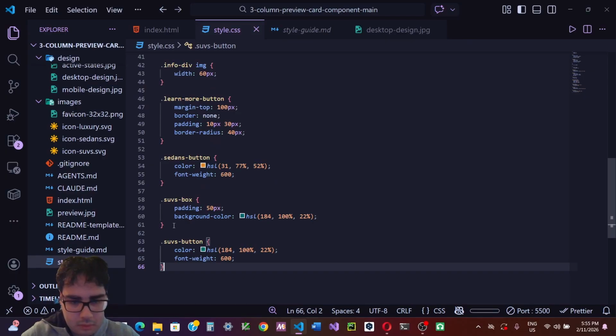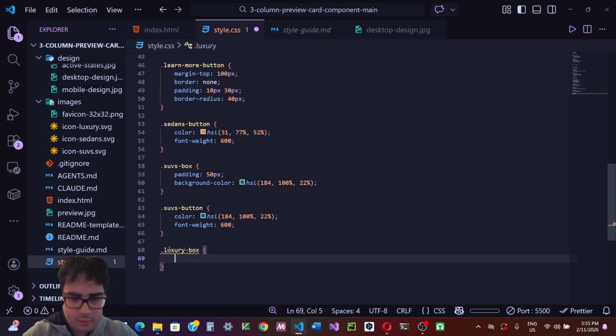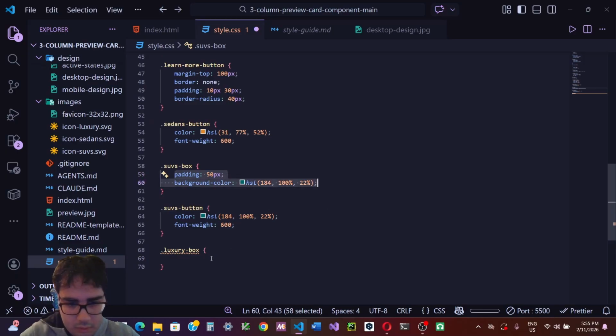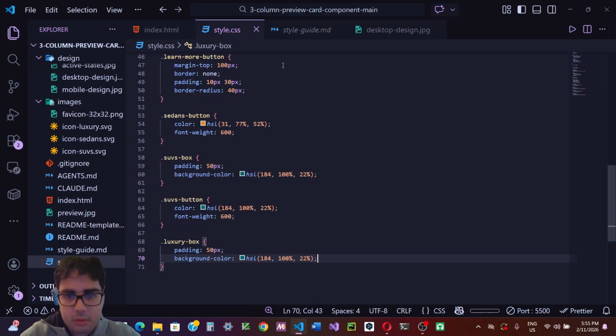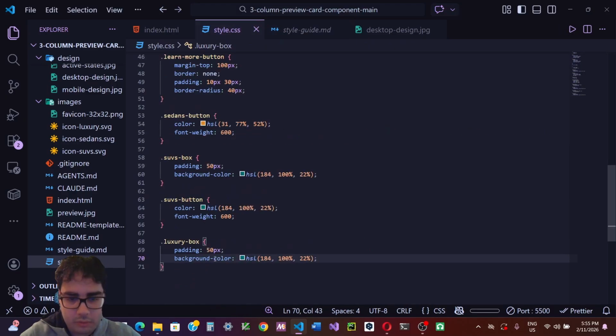So luxury box. There we go, like here. I'm going to get the color, which is some shade of green from the looks of it.